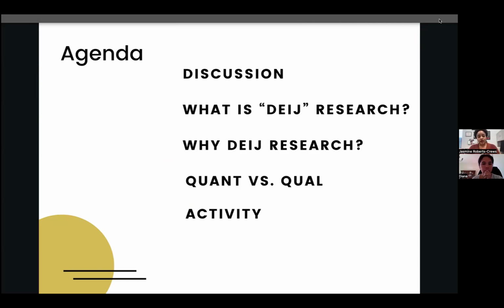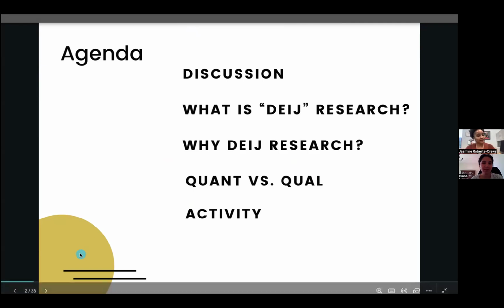What does that look like if you're coming from a quantitative perspective? I know we have some quant researchers in the room. And then also, what does that look like when you're coming from a qualitative perspective? Do I have any mixed method people in the room? I can't remember off the top of my head. Drop in the chat if you're even remotely interested in mixed methods. While I don't talk about that a great deal in today's workshop, I do think that those who are coming from a mixed methods perspective also benefit greatly from this type of lens when you're conducting research. Okay, yes, we do have two people, Tranisha and Diana, who are mixed method researchers. So I'm excited about that.